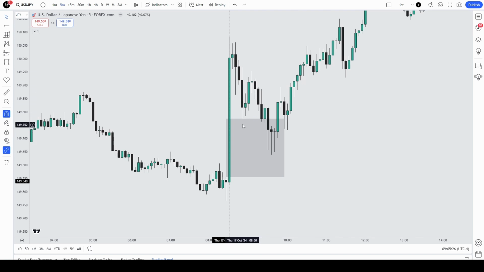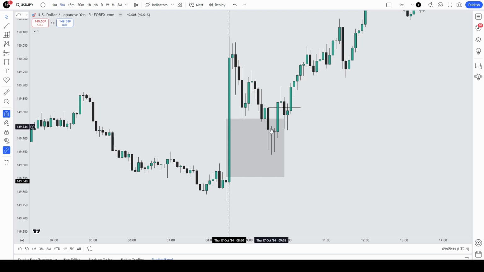Now they're tagged in. Also, breakout traders are going short. They think we're going down here once we break the low. We mitigate in this area inside here. And then what are we waiting for? We are waiting for an up close candle to close below the last down close candle.